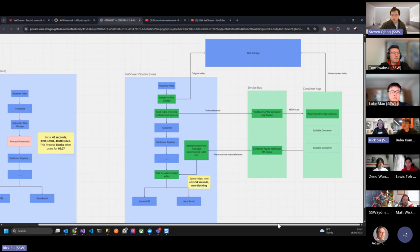I have shown this to Luis and Rick. And did they reply test passed, or they just looked at it? In the down video, they reply test pass. Right, but I'm talking about the architecture diagram. Yep. So Adam, this architecture diagram is not the official architecture diagram we have.